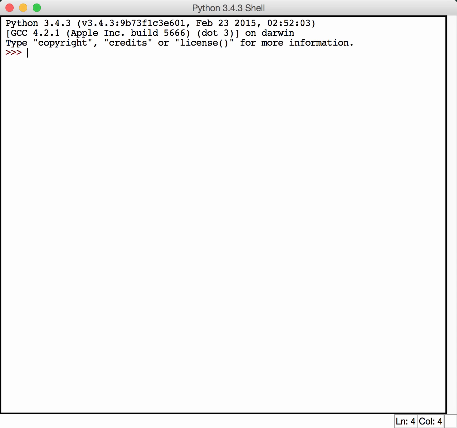In this tutorial, we'll be learning about importing in Python. The idea of importing is to import other modules that are included with Python. For example, the math module. Let's give it a try. First, we just use import, and then we use the module that we want to import, in this case, math. Now we have the math module imported.